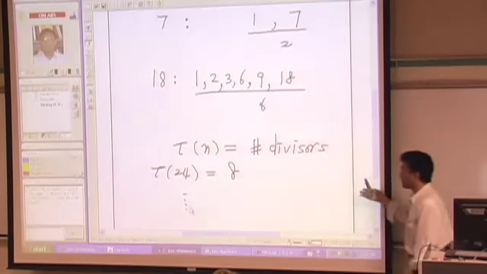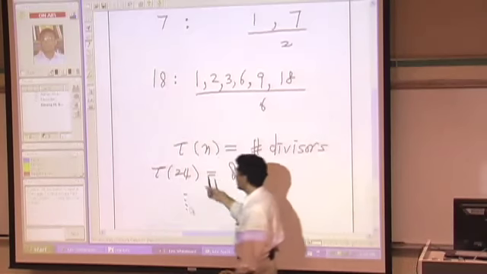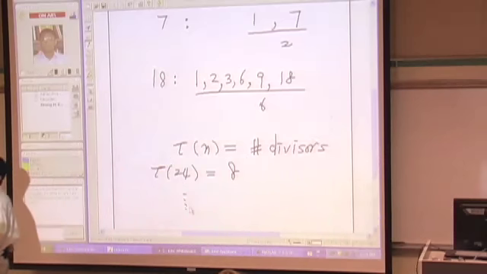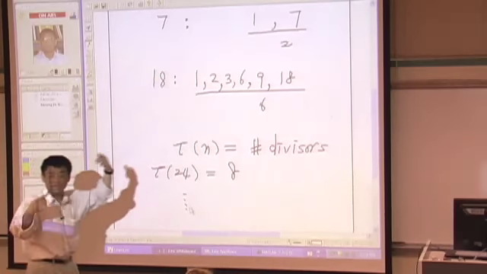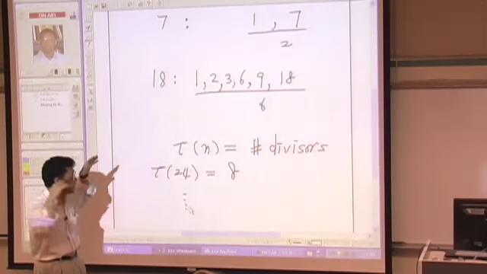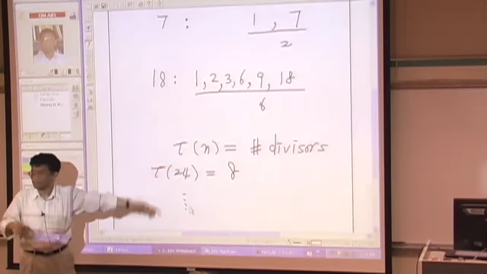So number theory functions are functions of this type. And the typical case is the number of divisor function. So once you plug in a positive integer, you will get the result. Of course, in other cases too, it's true too, but they are not just limited to positive integers. They are general. But here, we focus on integers.